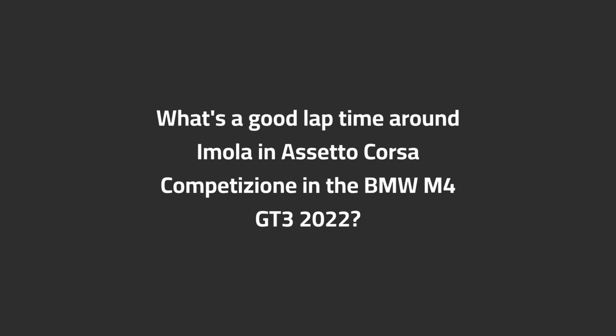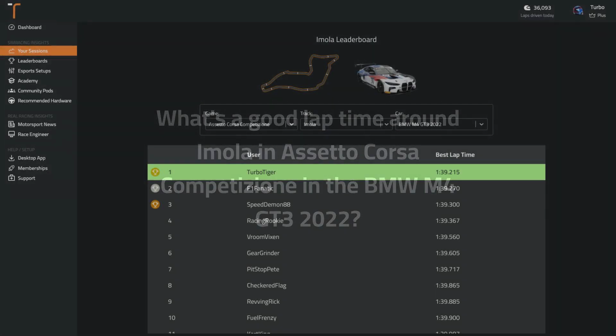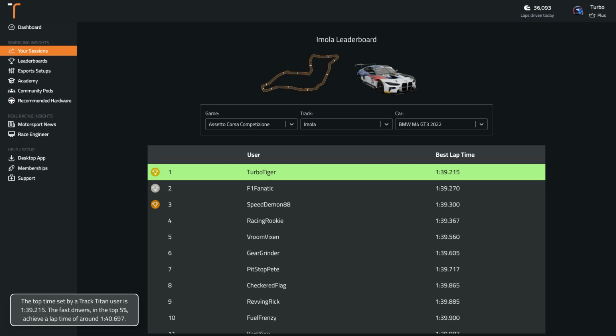What's a good lap time round Imola in ACC in the BMW M4 GT3 2022? The top time set by a Track Titan user is 1:39.2. The fast drivers in the top 5% achieve a lap time of around 1:40.7.